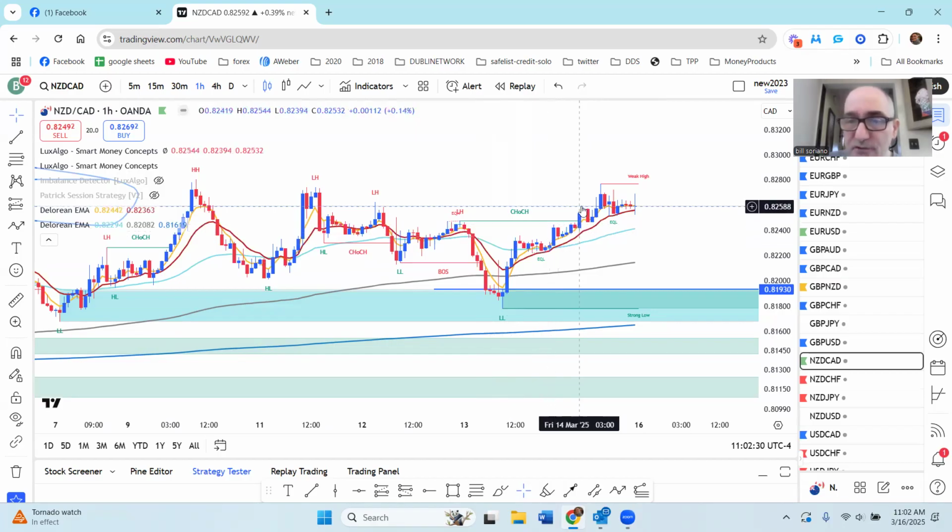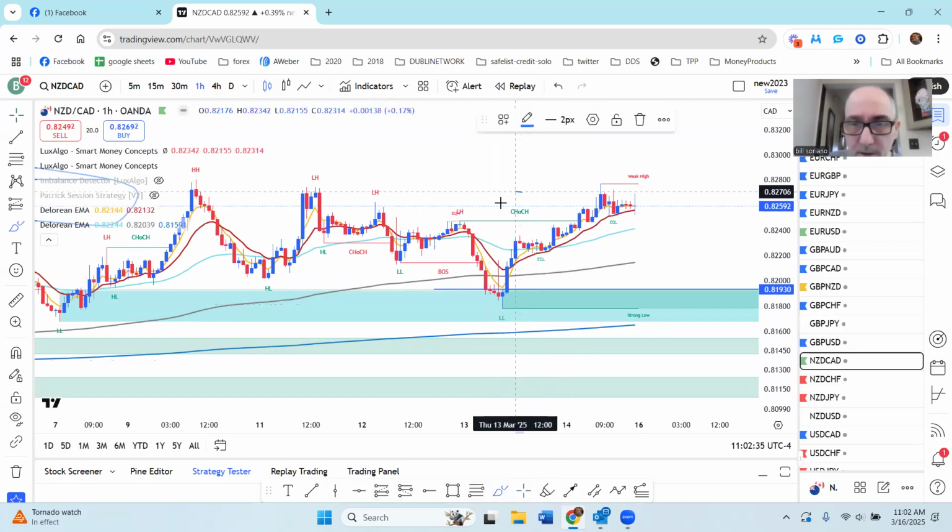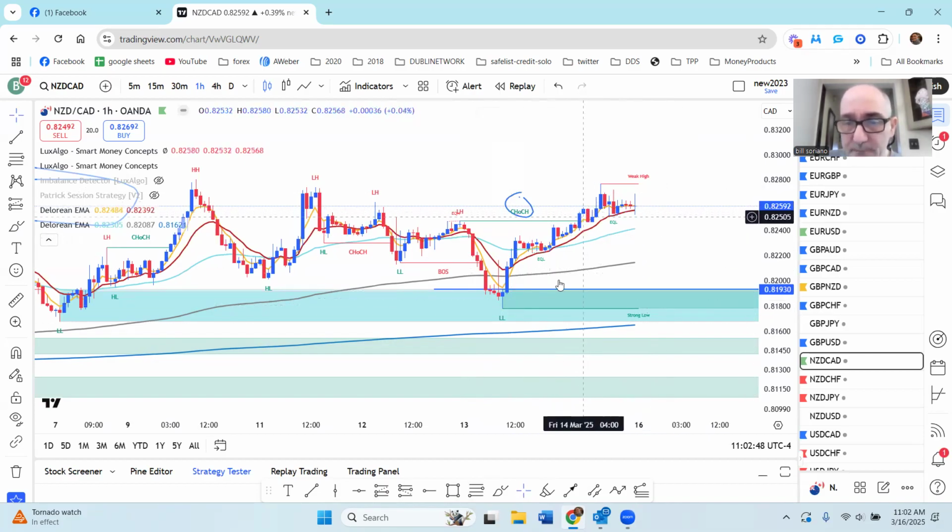So then we get the change of character right here. The indicator gives us the change of character right here, when that high right there gets broken with a close above it. So now, at that point, we would draw our fib from the low to the high. Okay, so that would look like this at that point. Now, also keep in mind, whenever we get that change of character, the indicator gives us a new supply zone, a refined supply zone here down on the 1 hour. You can see it's inside of the 4 hour here. So we're just going to highlight that for right now.